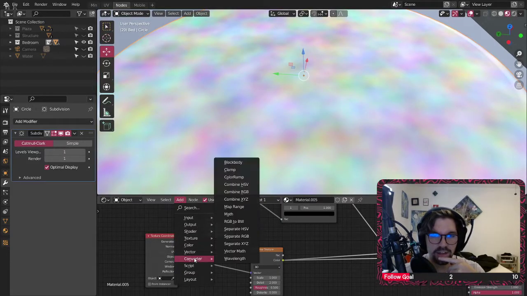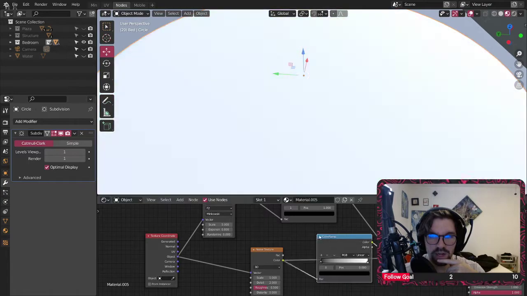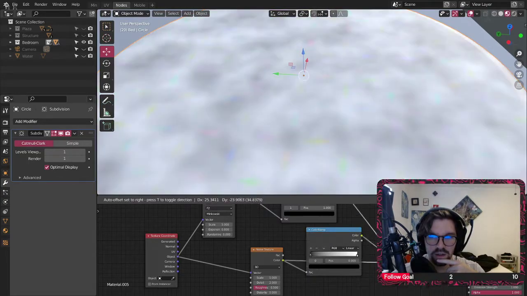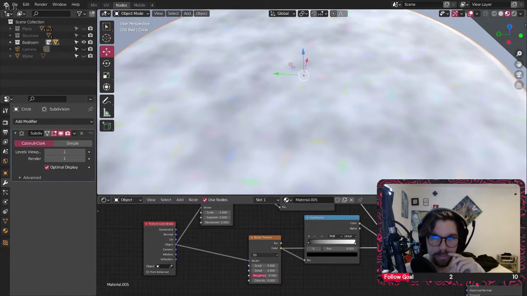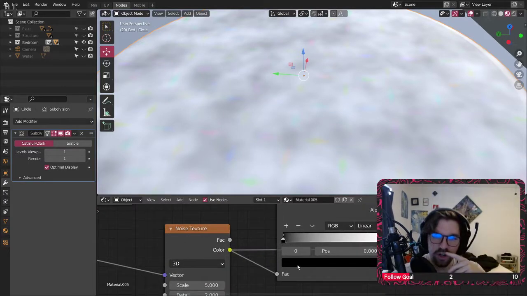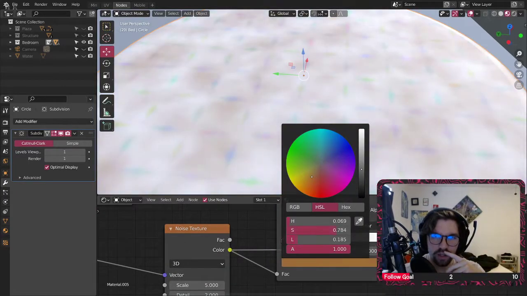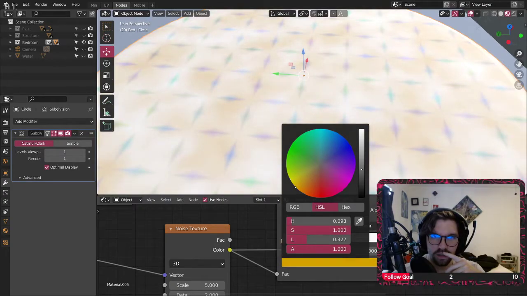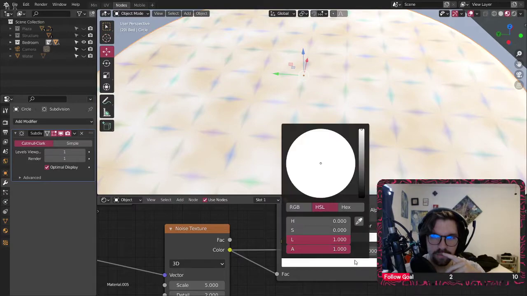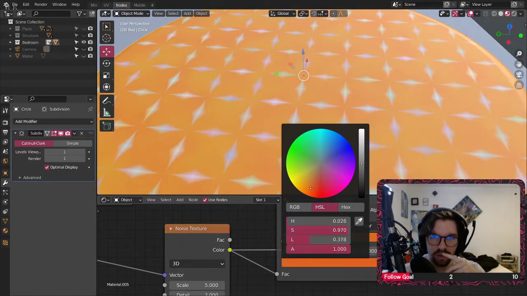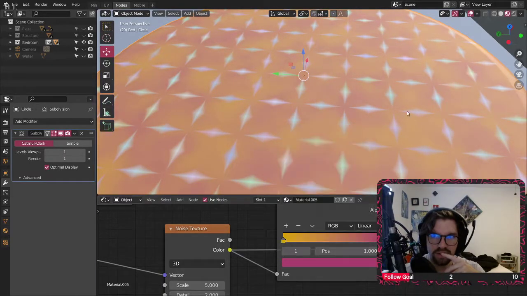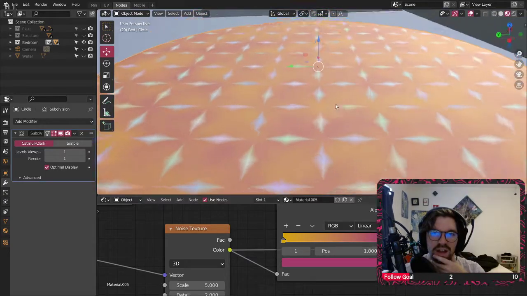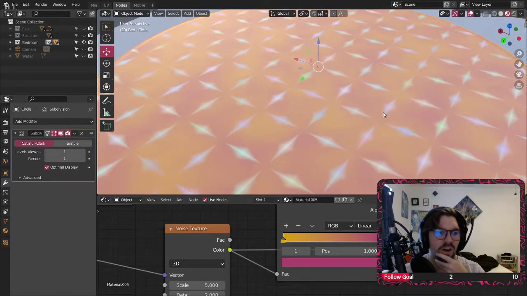Okay, so we've got that. Let me go ahead and throw on a color ramp right here. And we're going to want it to be pretty dark, goldy sort of color. Like that. And maybe a little bit on the red side. This is a tough one to process. I can't find a way to make this not look terrible.